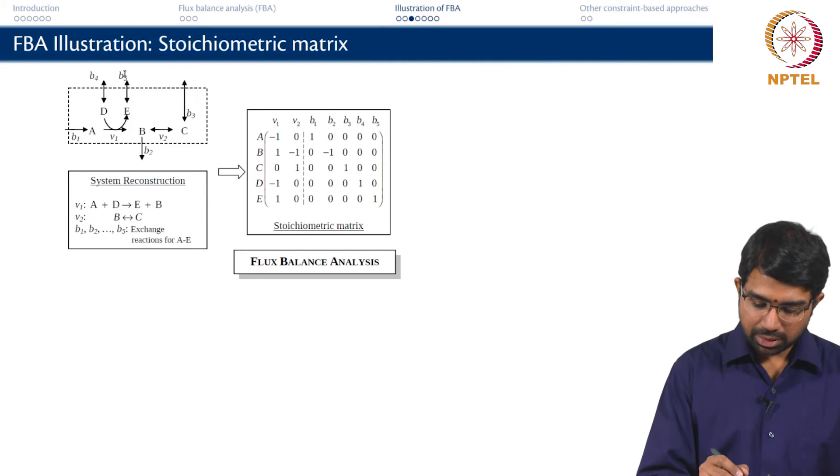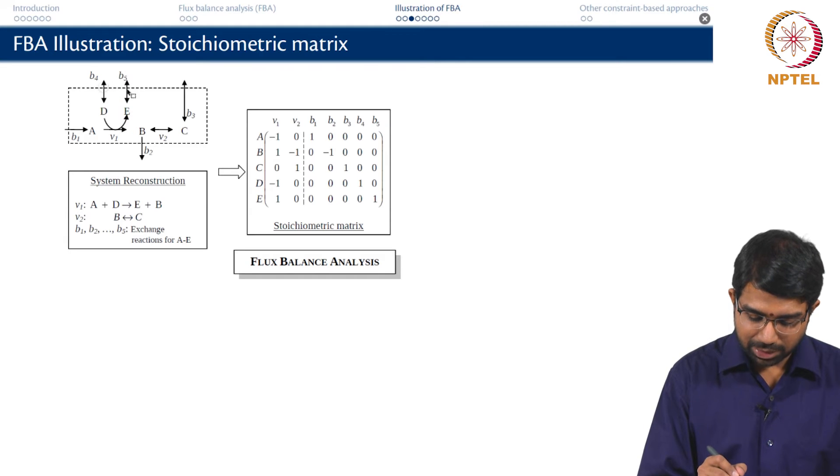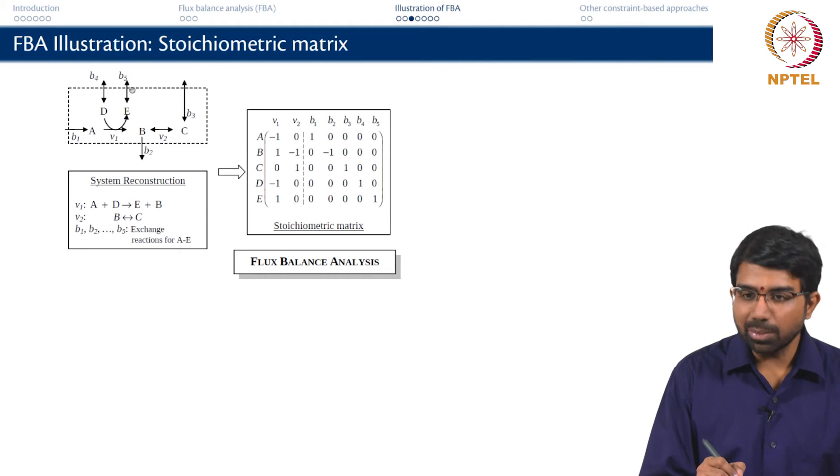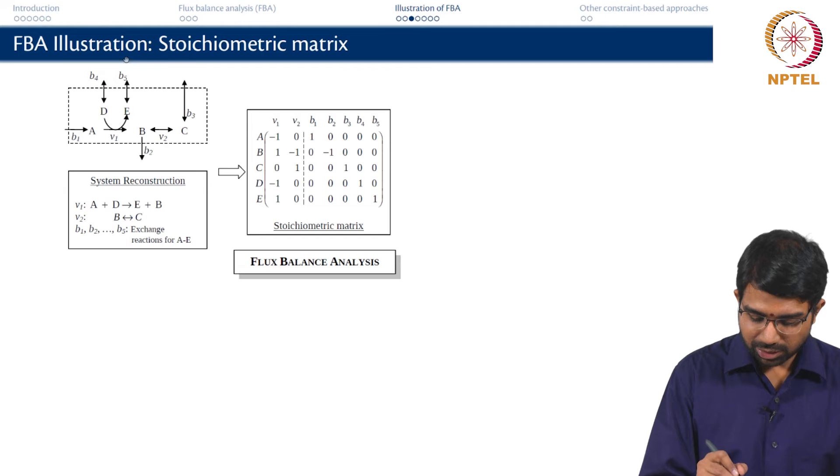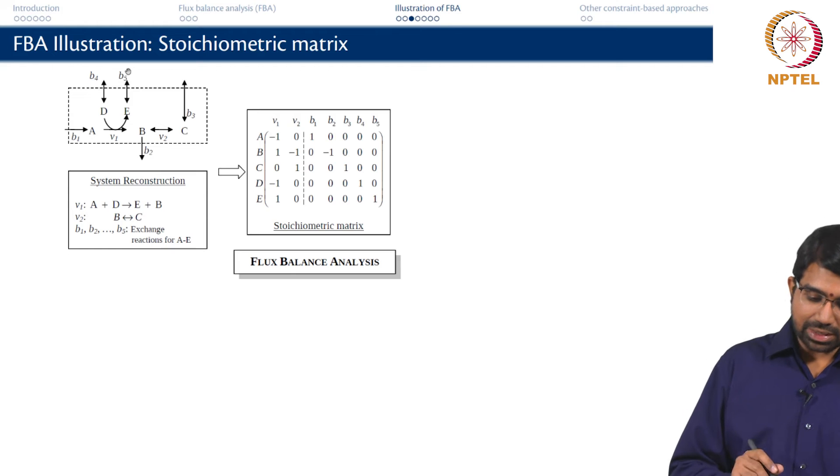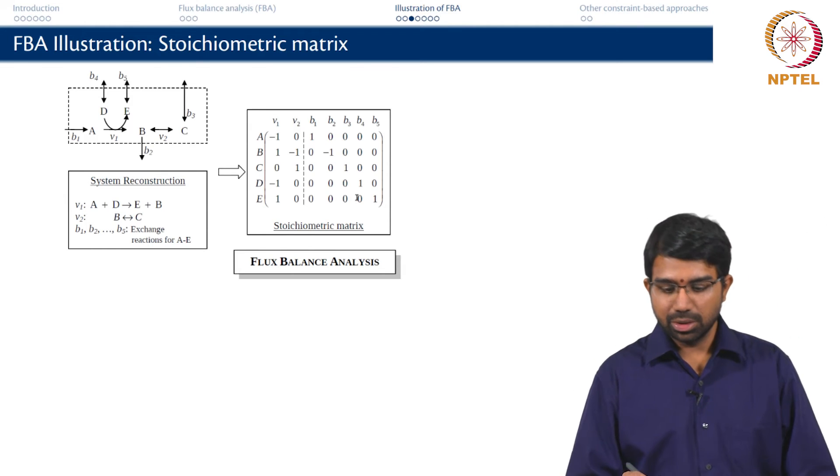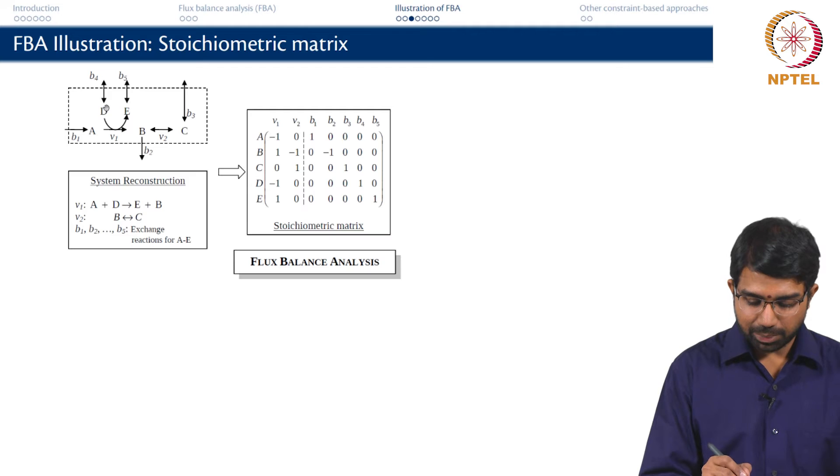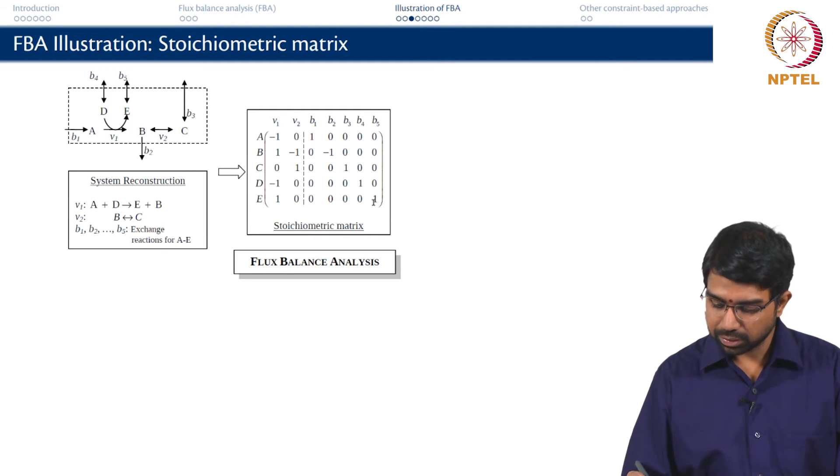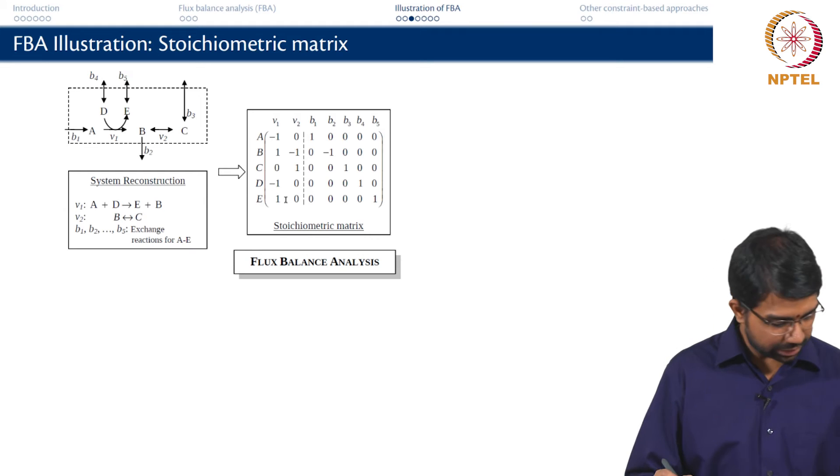So one thing here is, there is a bit of a catch here. I cannot have reversible arrows here because if I say this is minus 5, I have to commit to one direction in the first place. So here it is, a reversible arrow is shown for the sake of highlighting that it is a reversible reaction but in essence when you start even writing the stoichiometric matrix, you have to understand that B4 is in a particular direction, B5 is in a particular direction. So what is B5 here? This is a reaction. It is E on the right hand side alone.